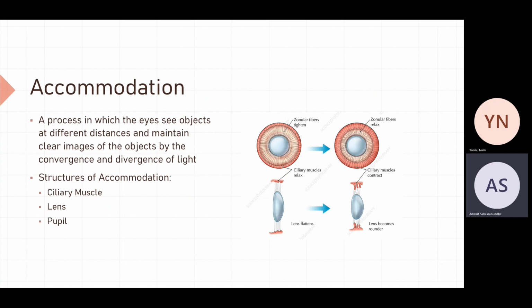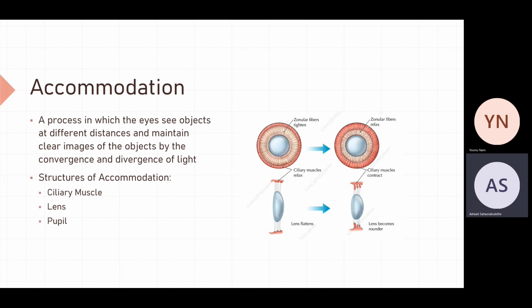So accommodation is a process in which the ciliary muscles can either relax or contract to focus an object onto the eye, depending on how close it is to the eye. So if an object is far away, your lens would be flat, whereas if an object is closer, your lens would thicken, and this is where accommodation comes into play. The thickening of the lens is known as accommodation. It is the actual phenomenon of accommodation.